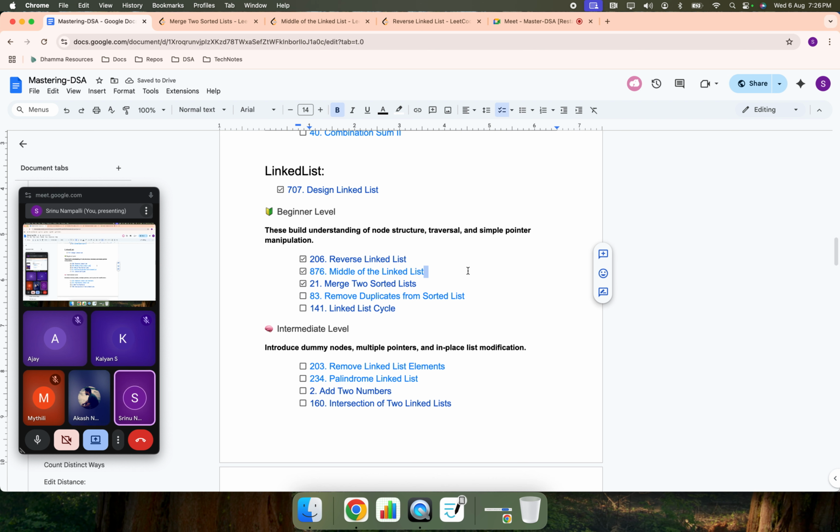Please practice these three problems. If you solve these three problems, I think you can solve the next problem too. Try solving the next problem. If you solve these three problems, you can definitely solve the next two problems. Give it a try. If it works, it's fine. Otherwise, I will teach tomorrow. But you must and should practice.